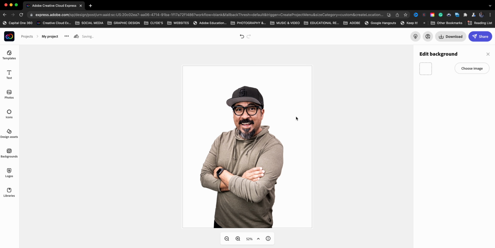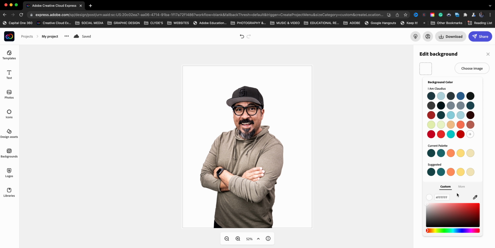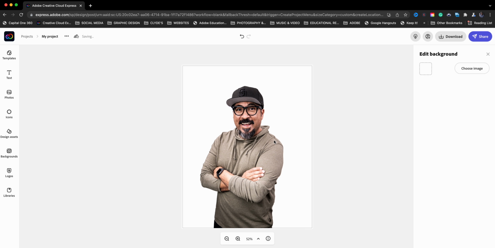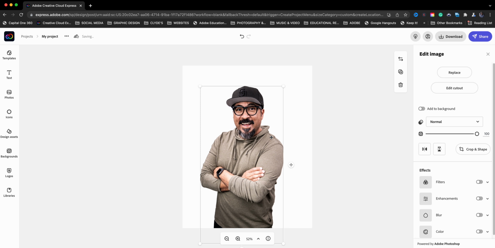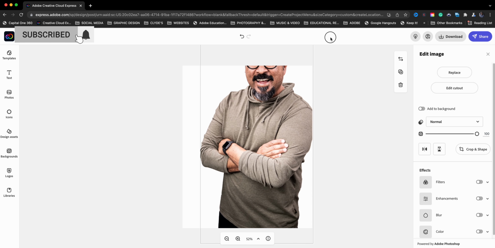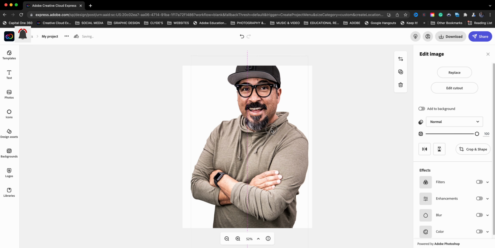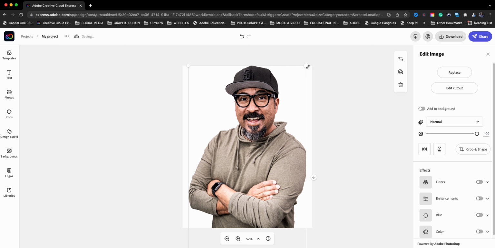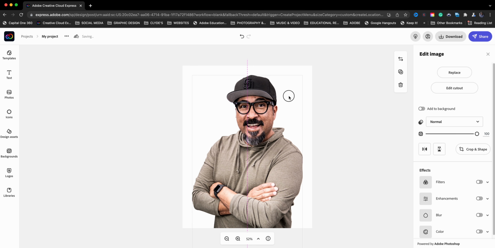And what I want to do is click on the background here and make sure that you choose white. Now it does look like it's white here, but we just want to make sure this is the white. Perfect. You want to make sure it's a complete white and not off-white. It makes a difference for this double exposure. I'm going to increase my size here. I want to fill in the screen as much as I can, bring it down just a tad bit.